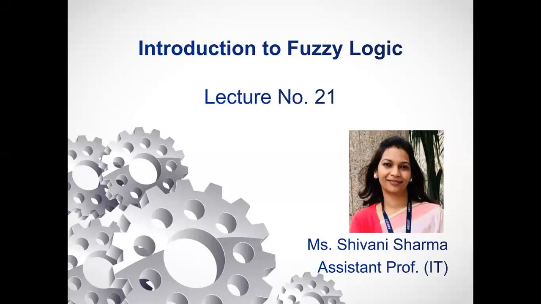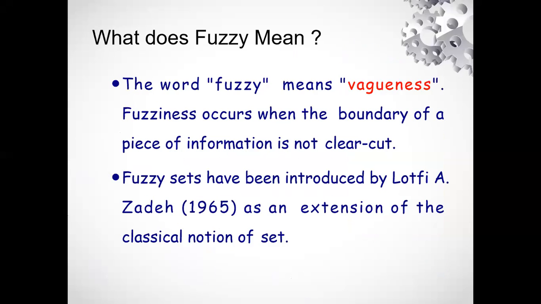So we are going to start with the next unit, that is introduction to fuzzy logic, right? This is the third unit. We are going to start fuzzy logic. We have already done the neural network in 2 units, neural network part 1 and neural network part 2. Now, we need to first understand the introduction to fuzzy logic. That means what we are going to do in fuzzy logic, why we are using fuzzy, what fuzzy means, and so many more questions we are going to answer in this lecture.